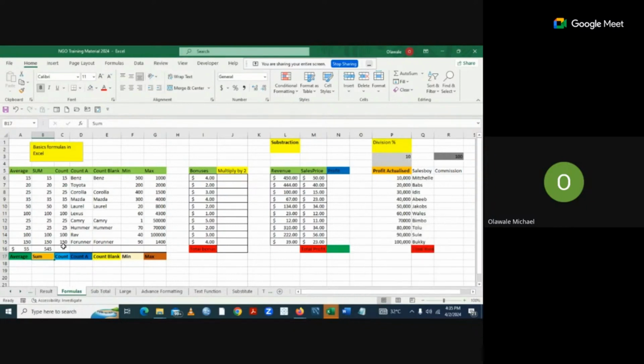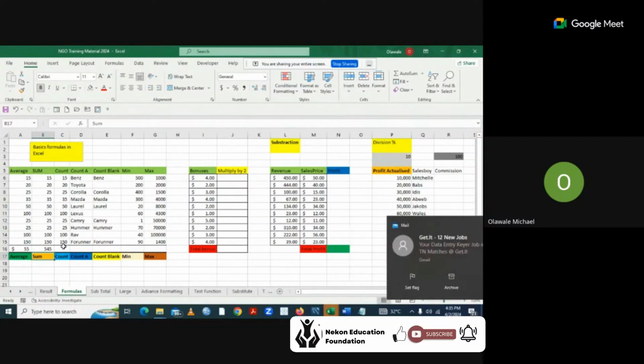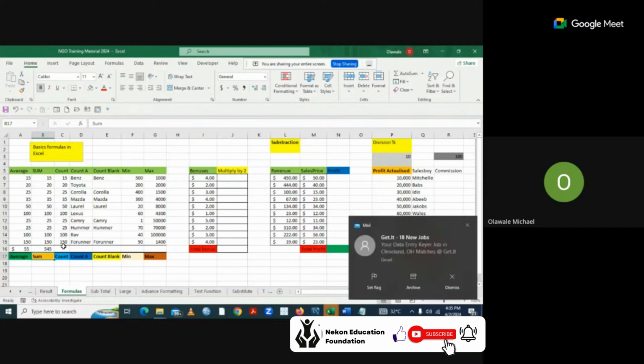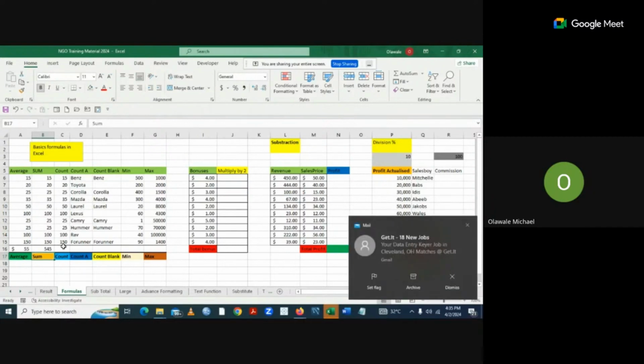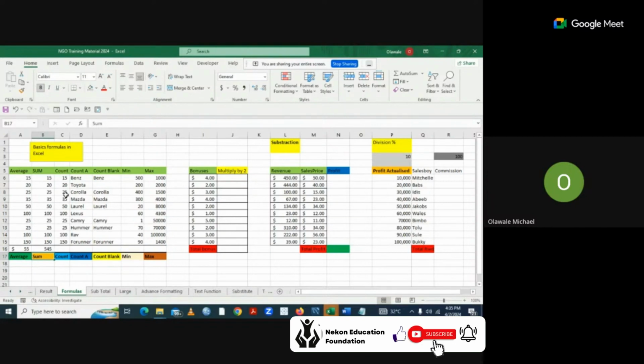Count. What's the meaning of count? When you hear count, the function will simply count. Count means count something, count this thing, count that thing. Here we want to count the numbers. We are not summing this time; we are counting.